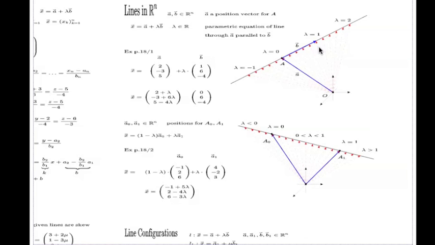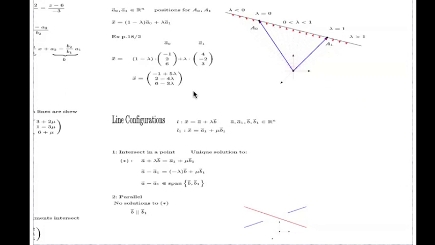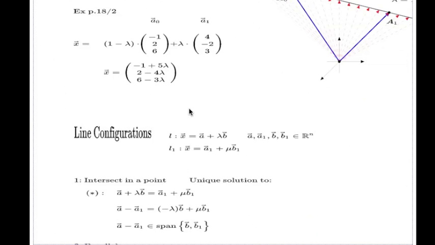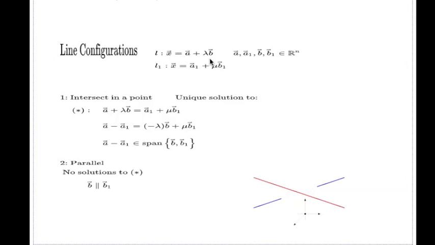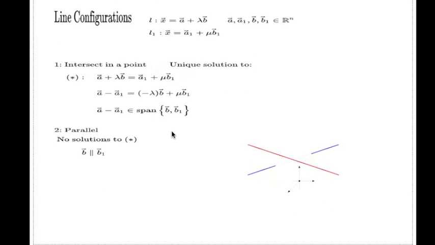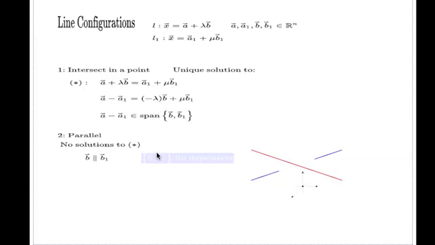So the scalar multiple you should put not next to the L, formally speaking. You were close, almost spot on. You should have told me that B is a scalar multiple of B1 rather than L being a scalar multiple of B1. But apart from that, that was the closest answer to the correct one. So we have no solution to this system, plus we have B parallel to B1.